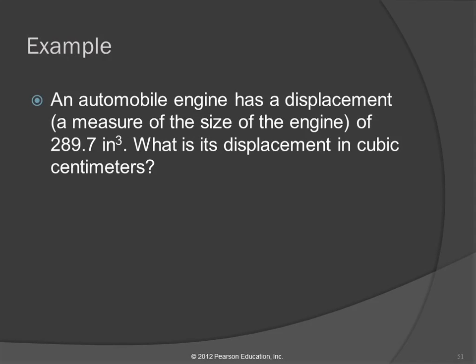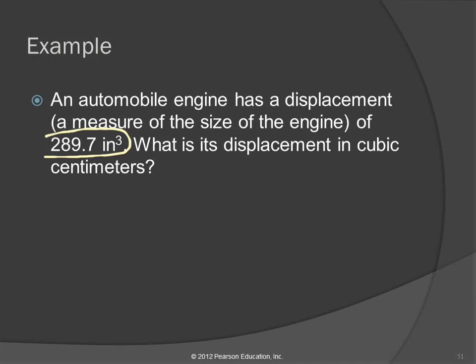So let's do an example. An automobile engine has a displacement, which is a measure of the size of the engine, of 289.7 cubic inches. What is its displacement in cubic centimeters? This is a unit conversion problem. They're giving us a number in one unit, and they're asking for another unit. Always read the problem all the way through, and then identify the numbers and the units.